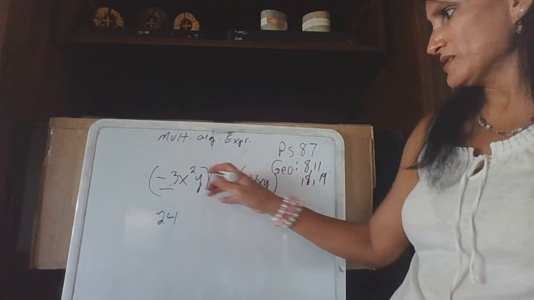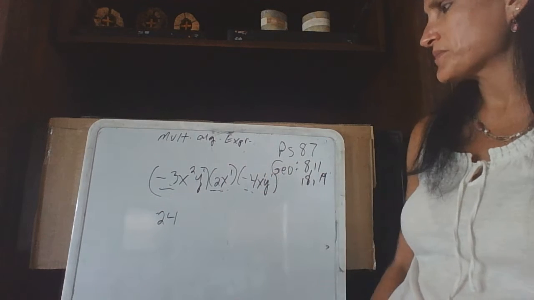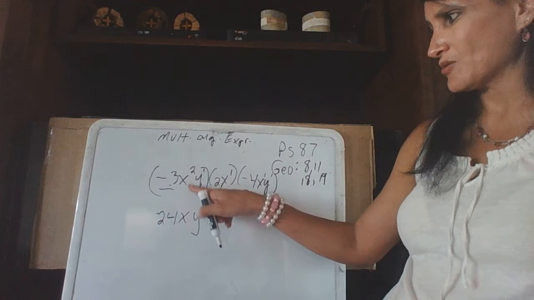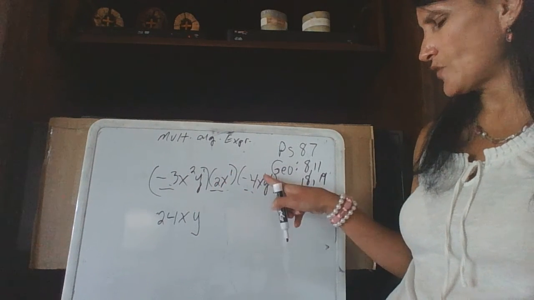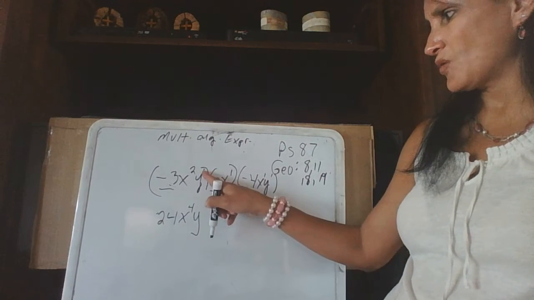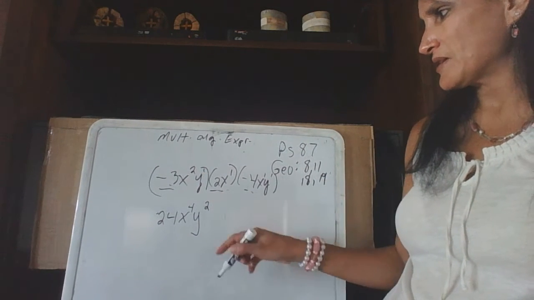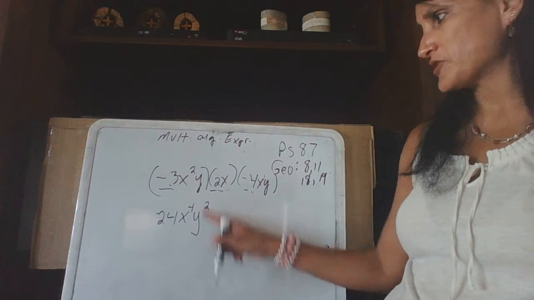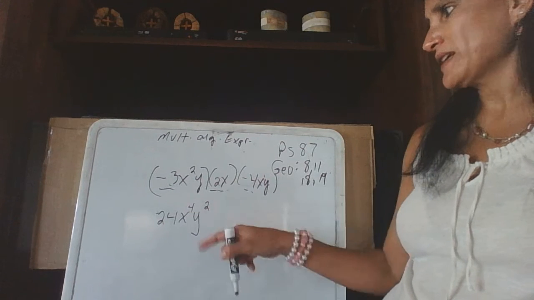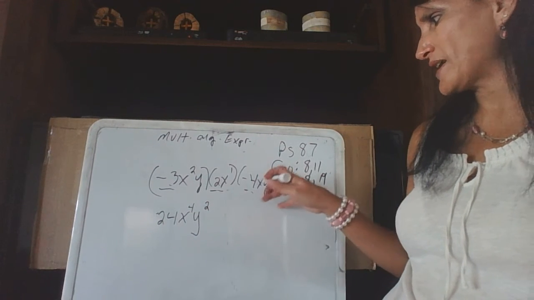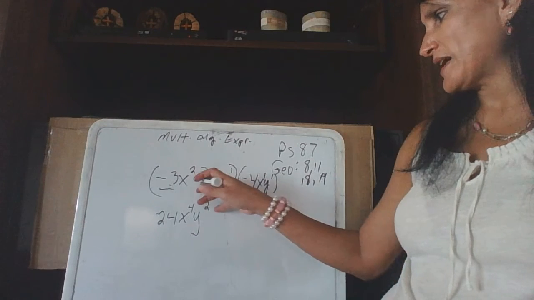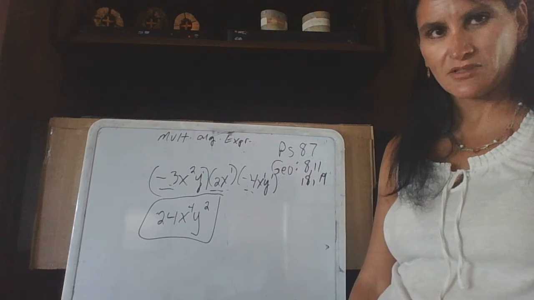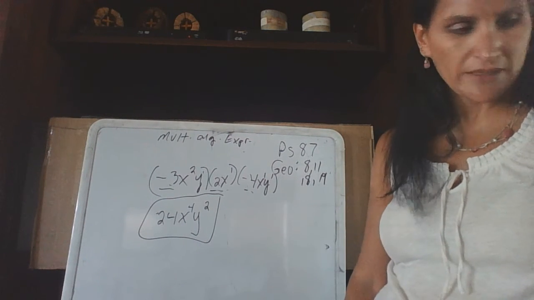Then I'm going to put a 1 on the coefficients that don't have any exponents. And I'm going to add the x's. So I'm going to bring down the x and the y. And I'm going to go back and count. I have 2, 3, 4. So x to the fourth. 1, 2, y squared. Now notice, if I don't put the 1's, it doesn't look like they have several x's. Though you might say 2, 3, and 4 and get lucky, but a lot of times we forget. So it's better to go ahead and add the exponents and remember that you have to add all of them together. So this is your answer. The x to the 4 and the y squared are not like terms. They're not the same variable. So that is simplified. Okay?